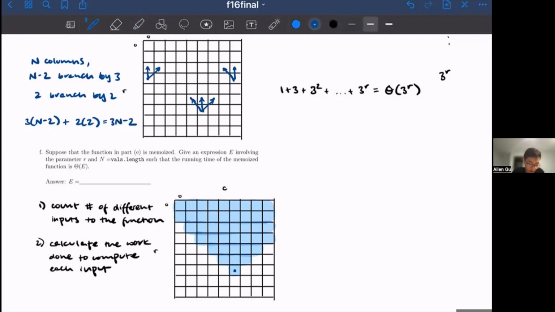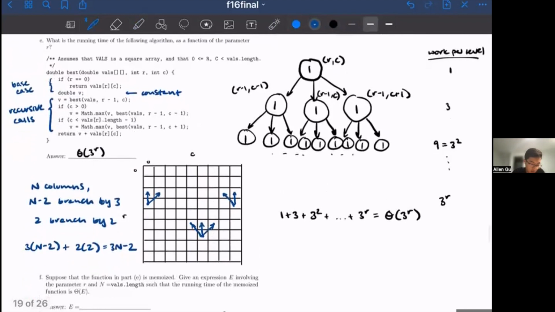And so now how much work is being done to compute each of those inputs? If we take a look at our best method up here, we have to do this amount of work.